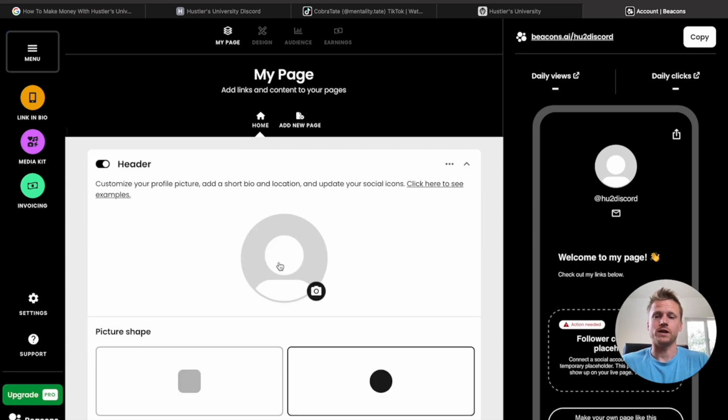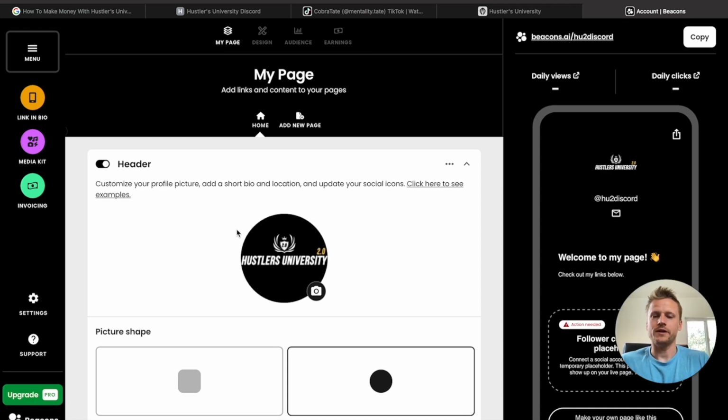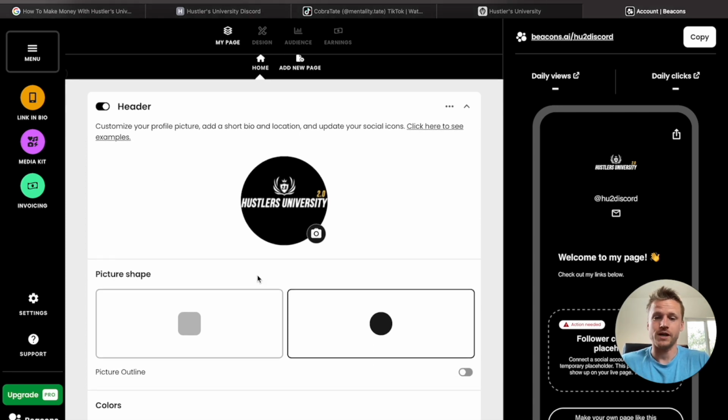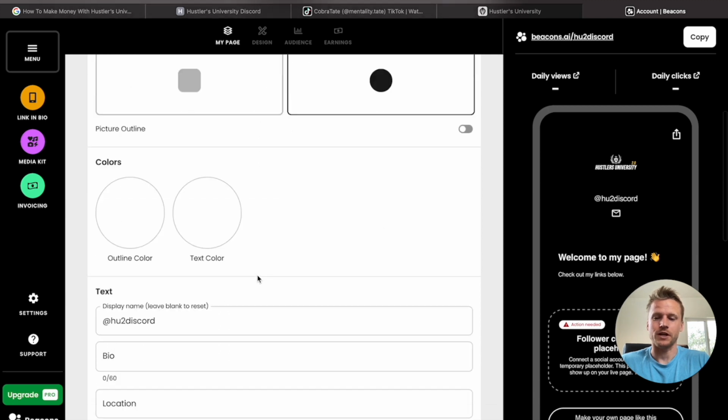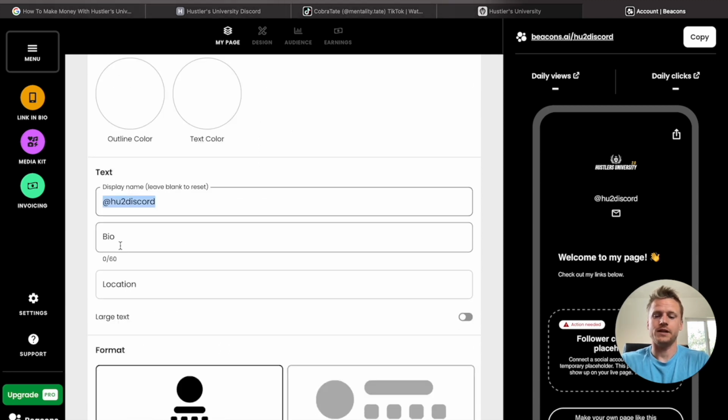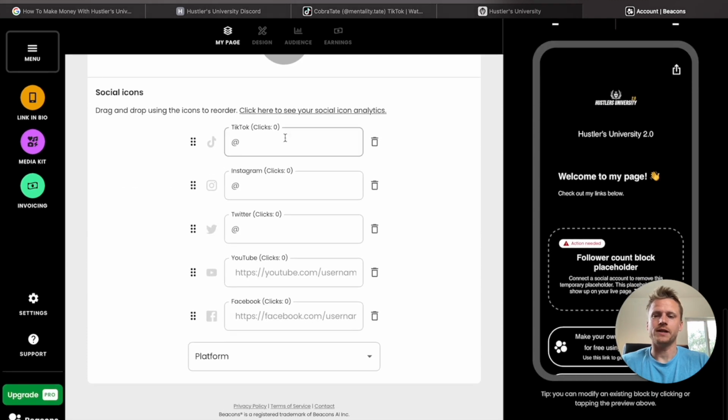First things first is you want to change the header image to make it look like Hustlers University. I went ahead and found this image on the internet and I just downloaded the image and uploaded it as my header, and it looks great and we're all set when it comes to the header image. Now let's go ahead and just add a heading. So I'm going to call this Hustlers University. Now, if you scroll all the way down, you can go ahead and just add your TikTok link here if you would like. I'm going to go ahead and leave it blank, but you can add your TikTok username right here and it'll appear right underneath the title of the page.